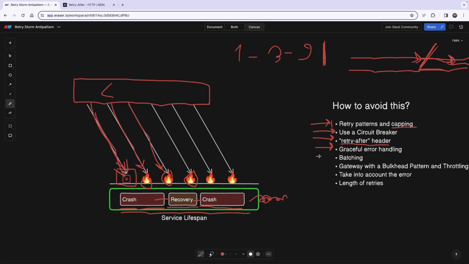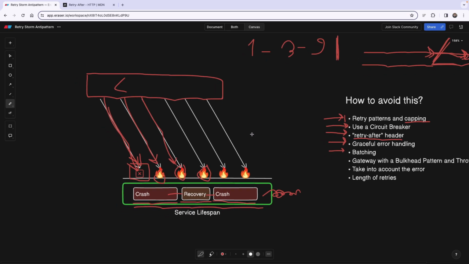All right, the next point is batching. Maybe you're using some kind of an SDK. Let's say you're using AWS as your cloud provider. AWS has some kind of an SDK that you can use right away from your client. And this SDK is going to be a middleman between your client and the service that you are spinning up on your AWS. And usually these SDKs are very powerful.